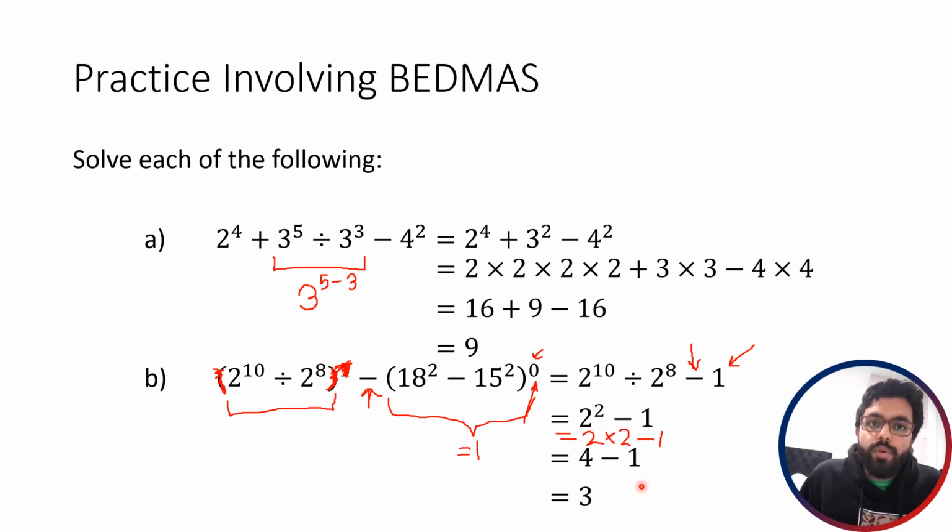So hopefully now, you're seeing some of the utility of exponents, that they can simplify some of the problems when you've got situations like this and like this. Instead of having to calculate 2 to the exponent 10 and then calculate 2 to the exponent 8 and then do this division between two massive numbers, you can get rid of all of that and you're left with 2 squared. 2 times 2 equals 4. That's it. Saves you a lot of trouble. Same thing over here. Instead of doing 18 squared, which is 18 times 18, and then 15 squared, and that's 15 times 15, and then doing the big subtraction, we just noticed that we've got an exponent of 0, which means that it's equal to 1.